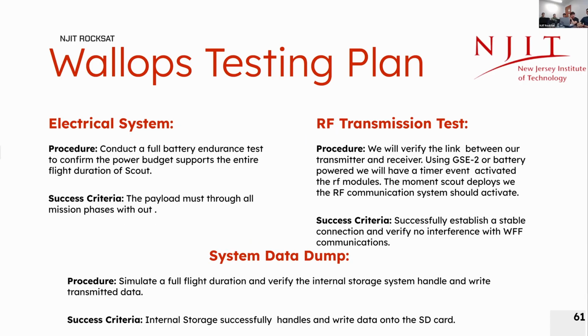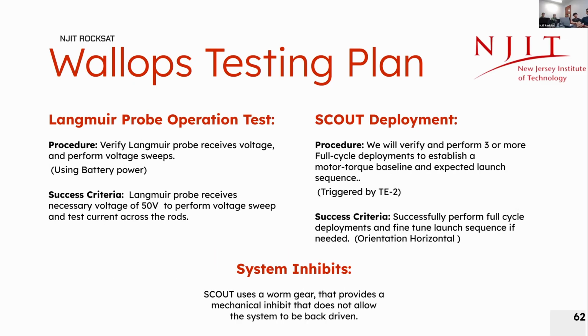The minor change is we also want to conduct a full battery endurance test to confirm the power budget supports the entire flight duration of Scout. Once we're there, we're going to bring spare batteries just in case we have issues with any batteries that won't pass this endurance test. As for our transmission test, we will verify the link between our transmitter and receiver using GSE2 or battery power during the timer event activated RF modules. We will still continue to test the Langmuir probe operations and Scout deployment at Wallops.